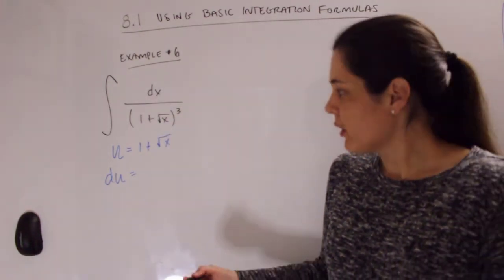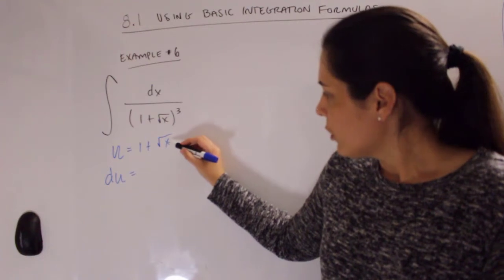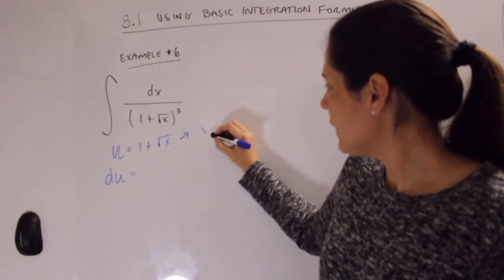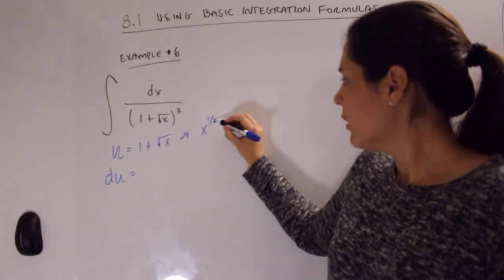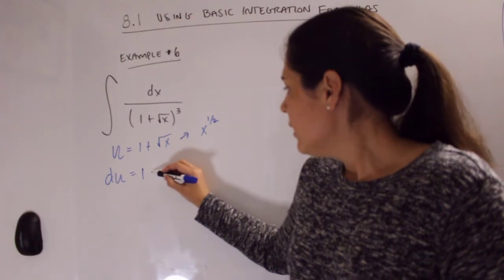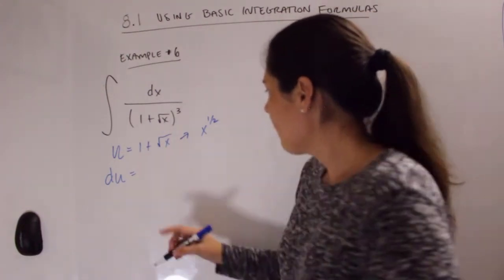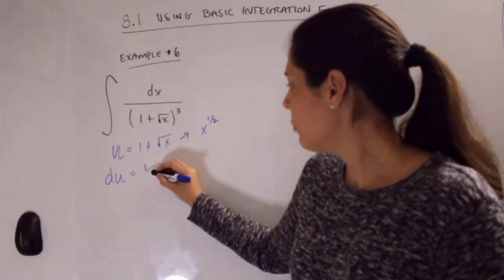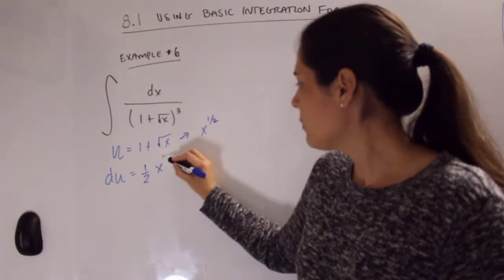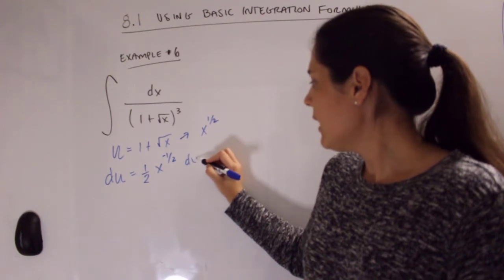So the derivative here with respect to x, so remember how this goes. This term here is the same thing as x to the 1/2 power. You might already know this derivative really quick. I'm just going to walk you through it in case you forgot. So the derivative of 1 is 0. Derivative of x to the 1/2, bring down the power, and then subtract 1. So 1/2 minus 1 becomes negative 1/2 dx.